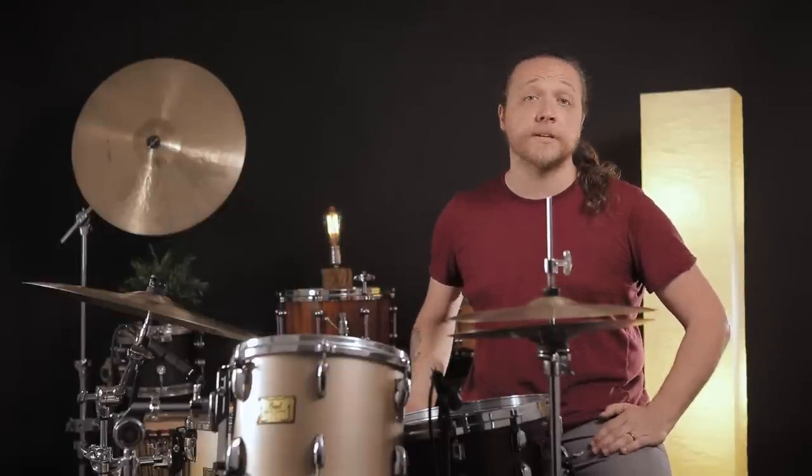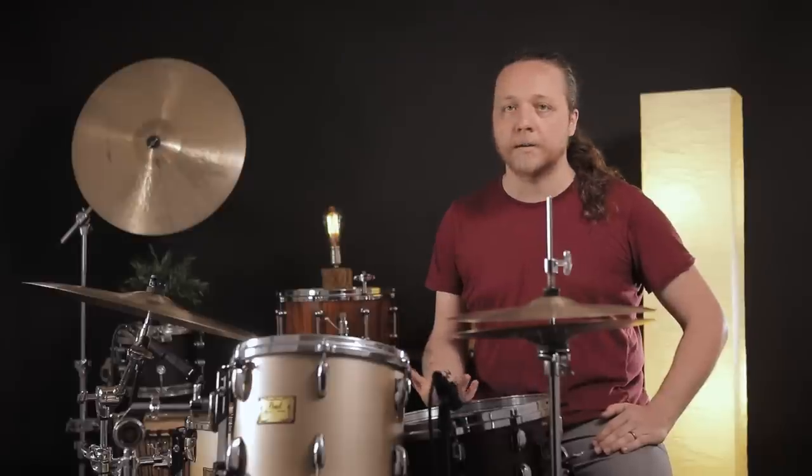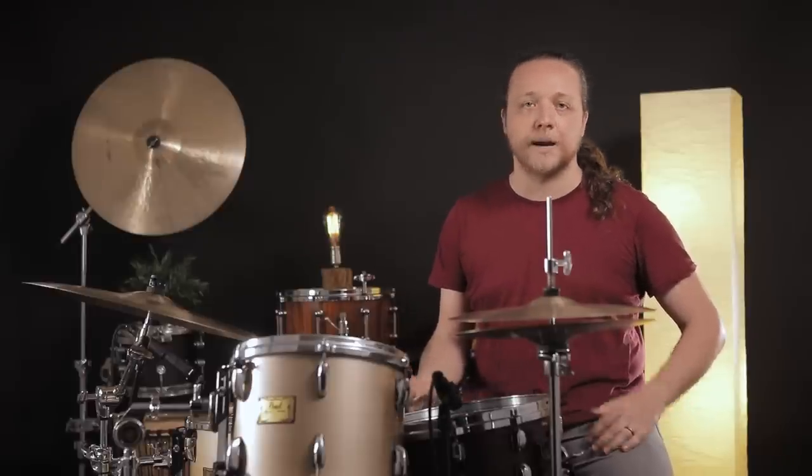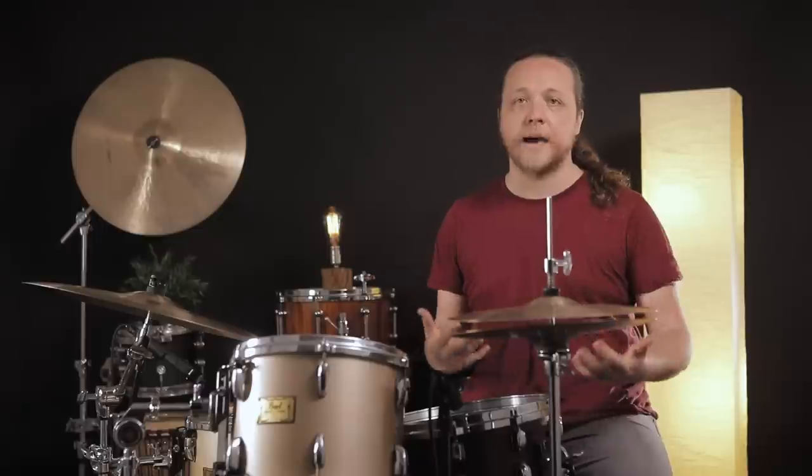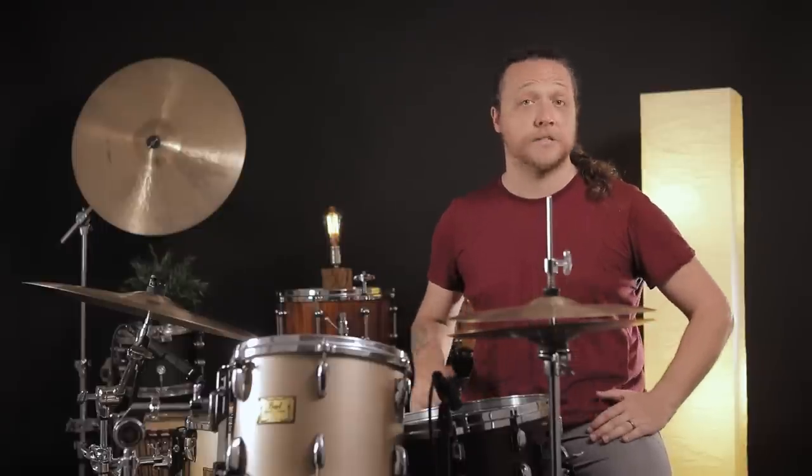And at the end of the day, realistically, you don't need a coated batter unless you're playing brushes. That's the only time that it really is going to influence a huge part of your sound. Other than that, it's much more subtle than I was expecting, for sure.